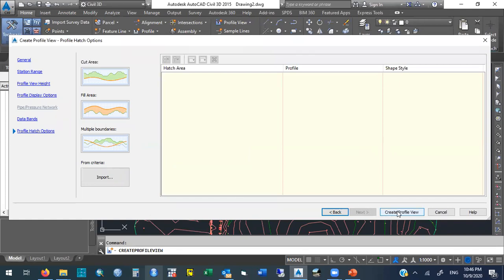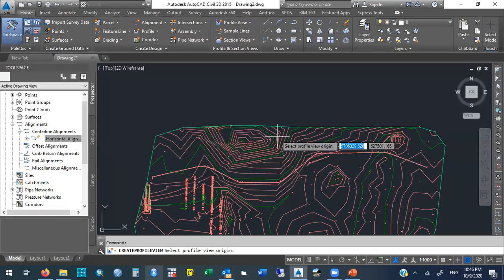So click on Create Profile View, please. This one down here, Create Profile View. It's going to ask you for a point of insertion. Insert it above the contours, somewhere in an empty space. It's going to insert on the bottom left corner of the drawing, so whatever you insert is like if you are holding it from the bottom left.